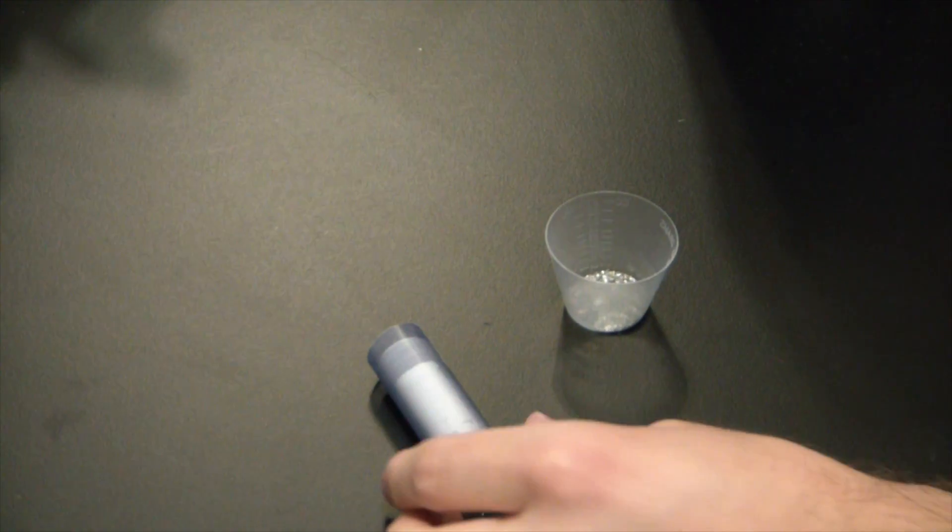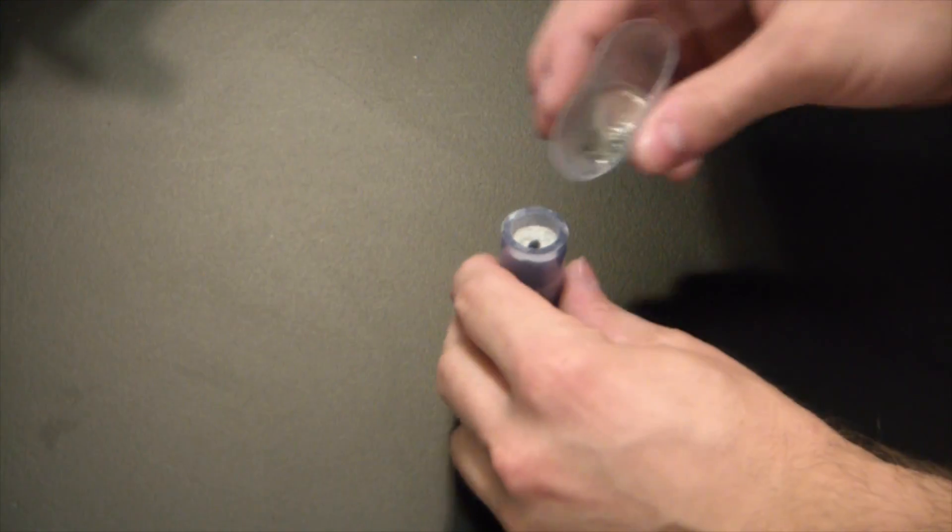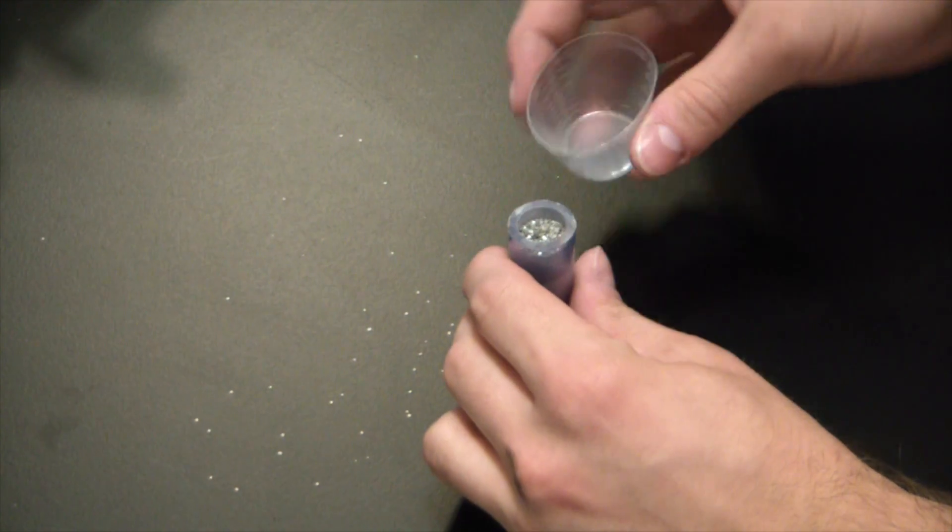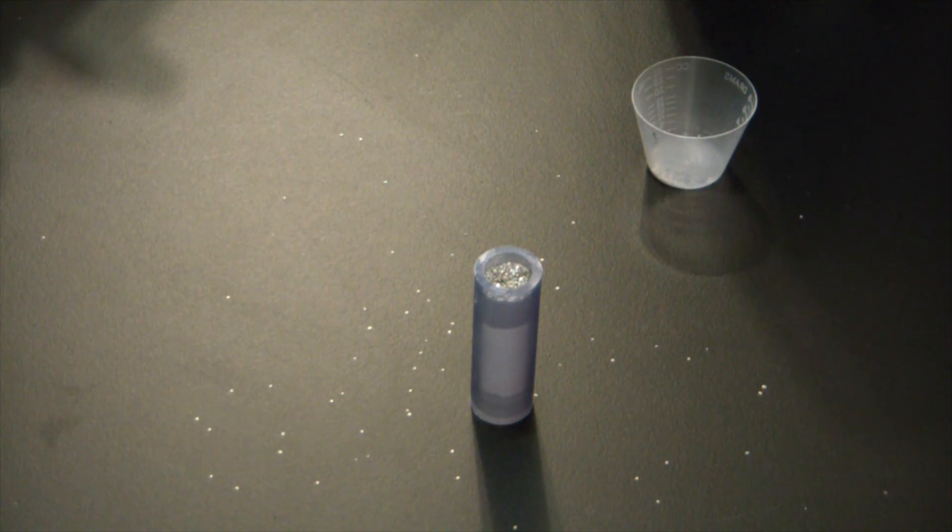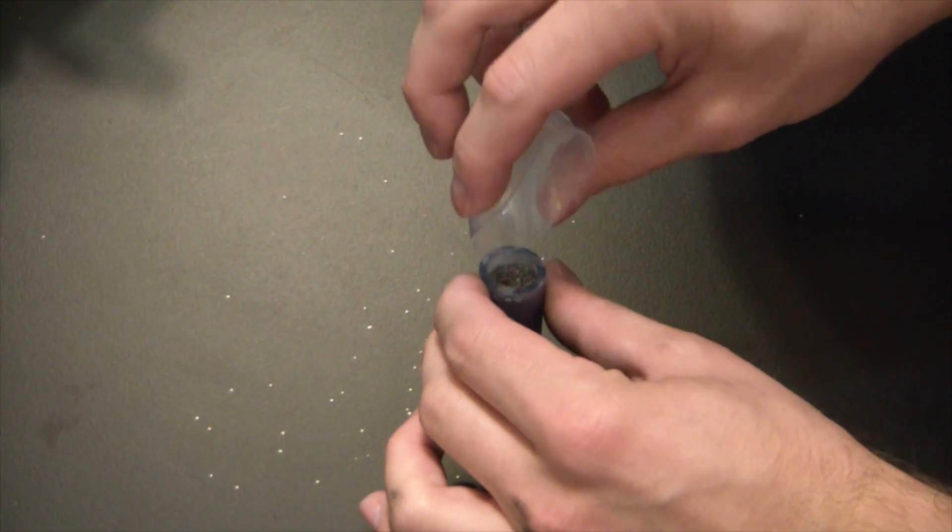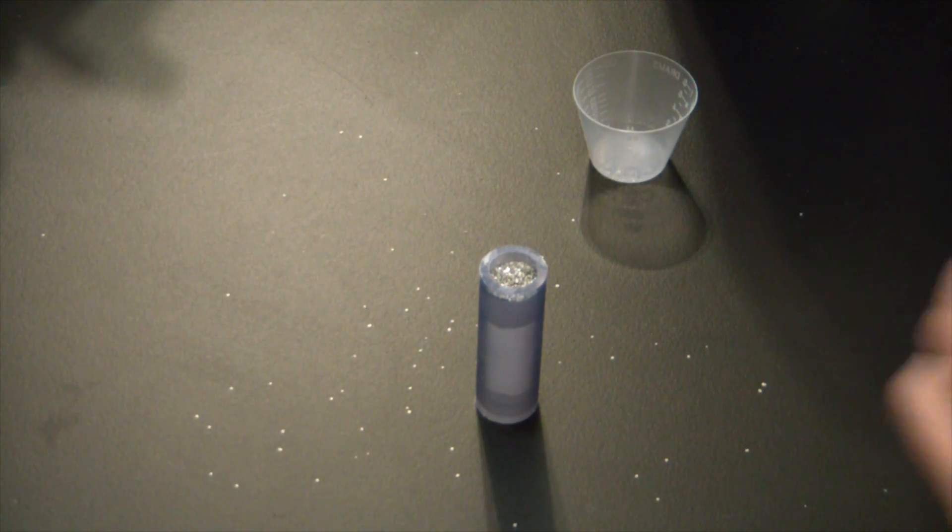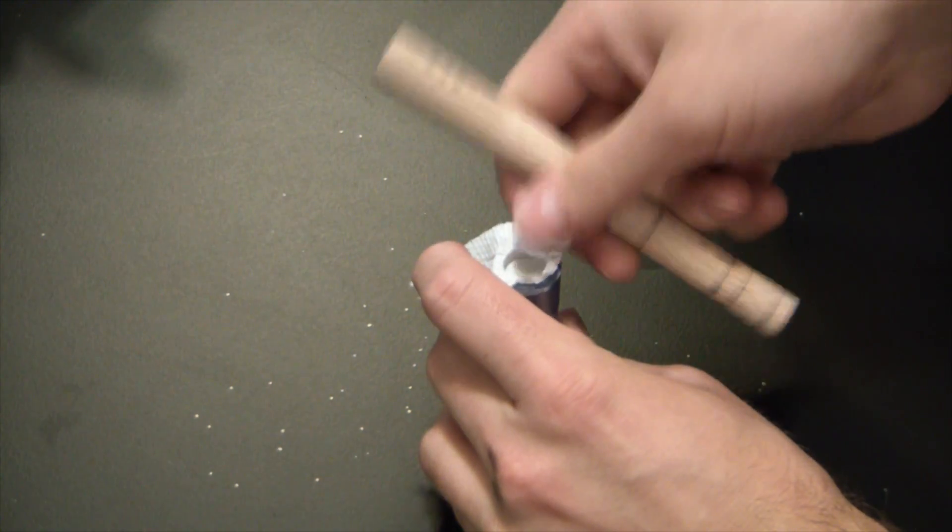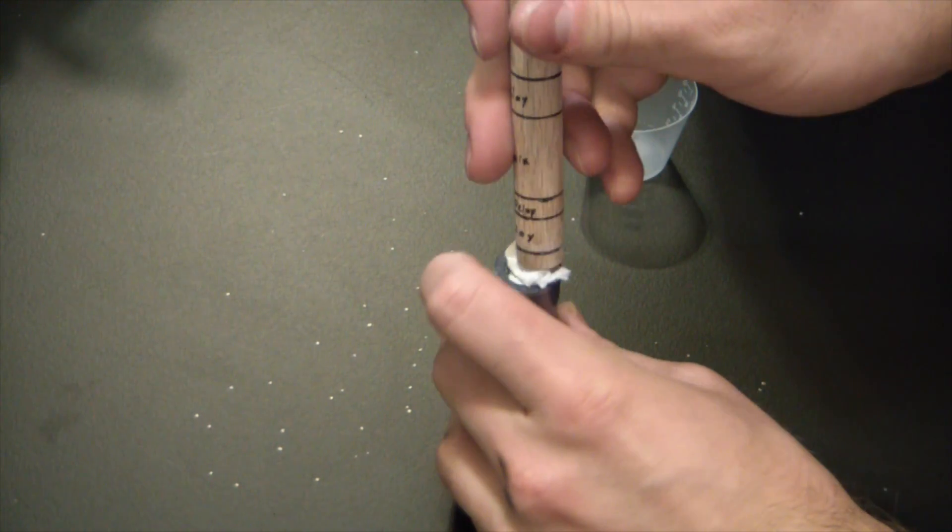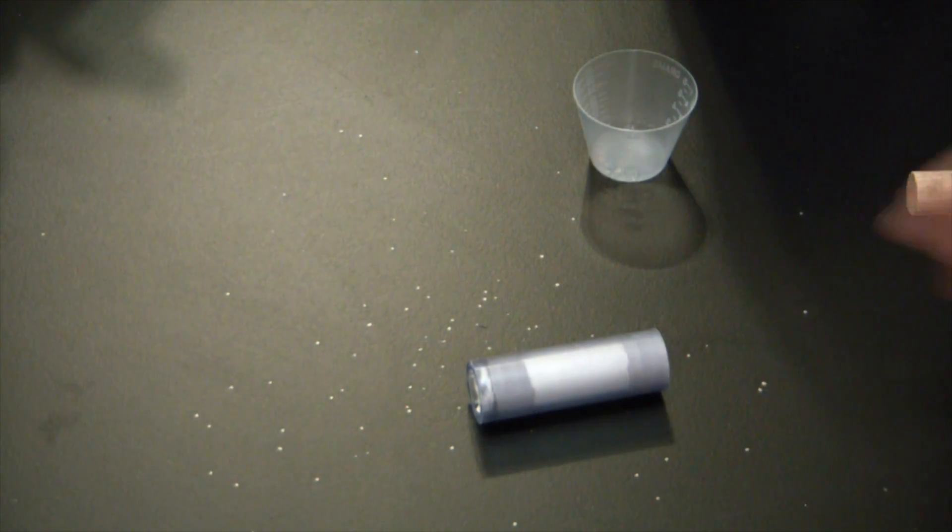We've got our finished engine here or just about finished. All we have to do now is add the ejection charge. I am out of black powder so for this example I'm just going to use a little smokeless powder. Now this wouldn't be optimal to use in an actual engine, it needs a lot of confinement and pressure to actually burn quickly, so this probably wouldn't pop your parachute. Black powder is definitely better for that. But I'll just tamp a little paper towel in there, hold it in place. There's our finished engine, let's go give it a test fire.